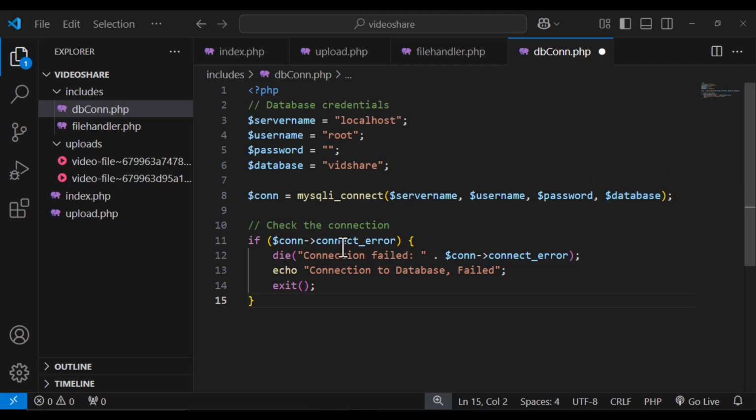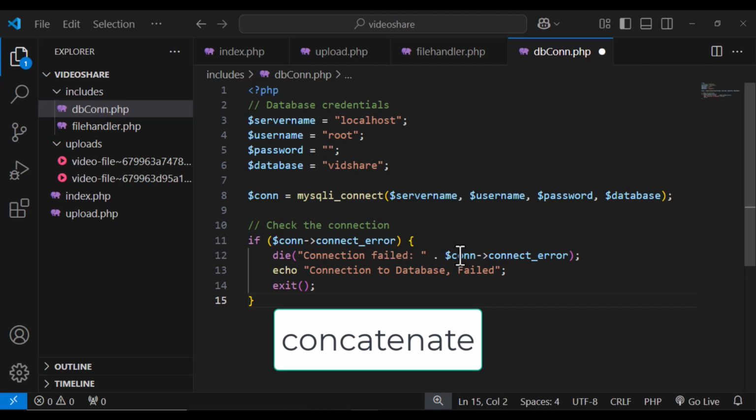So if there is a connection error, then we have to terminate the program by supplying the die function. And we say connection failed. Then to the connection failed string, we add the connection error.